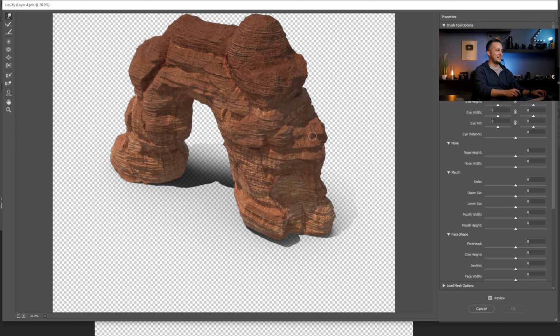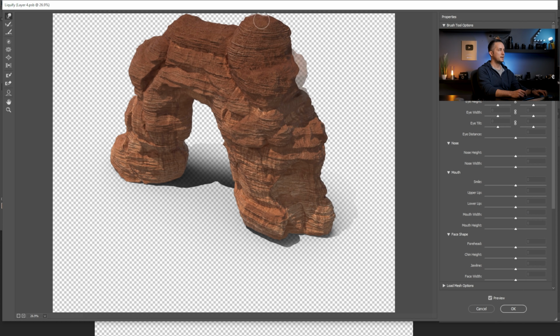Okay, and don't ask me why, but I just want to change the shape a little bit. Maybe like that. Maybe a little bit like that, and here.